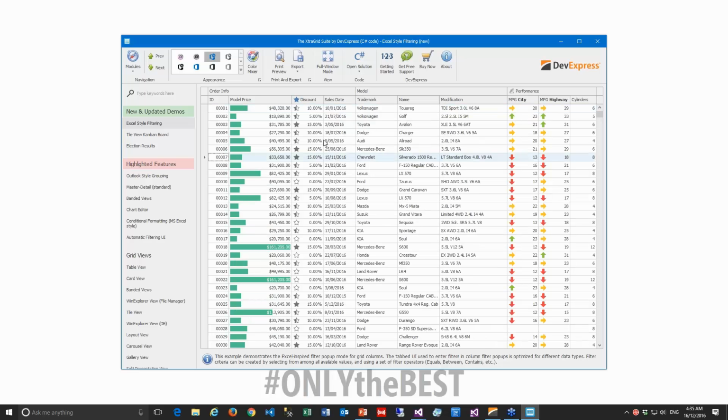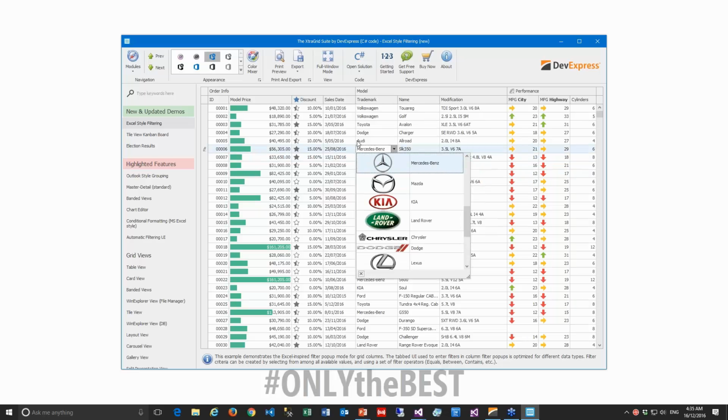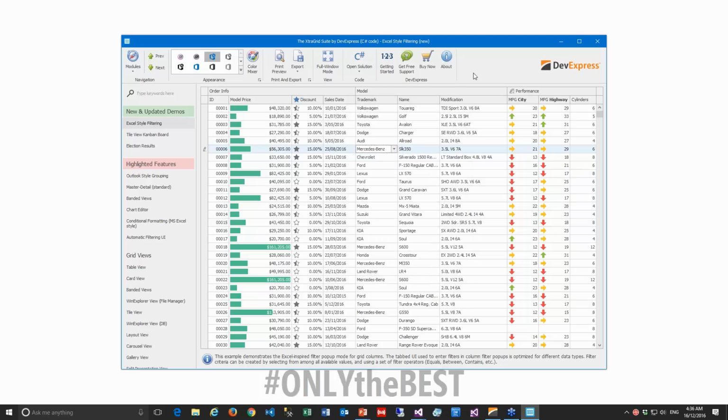Clear that filter, exactly the same functionality that we can see throughout. So, limiting text, being able to select all, just the stuff that people are used to seeing inside Excel, and so it's nice to have that brought forth into the grid control.